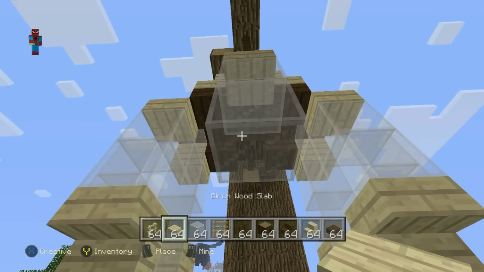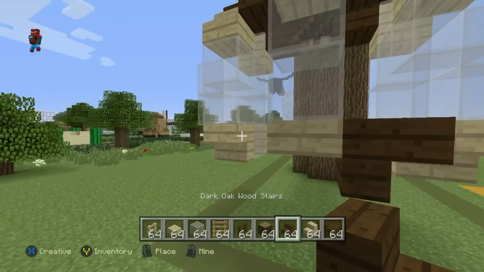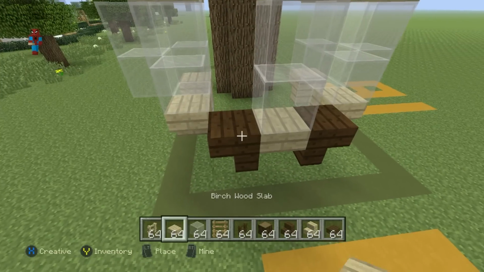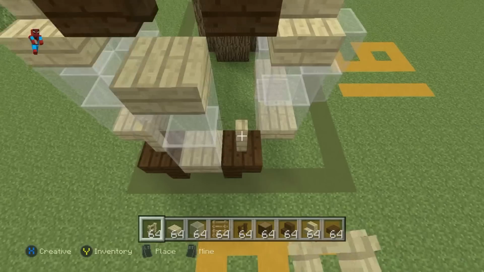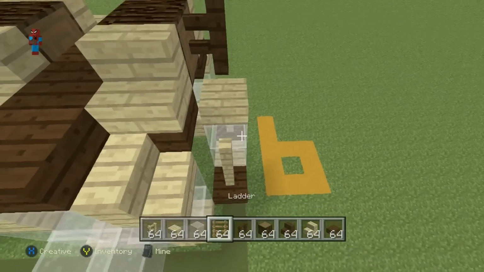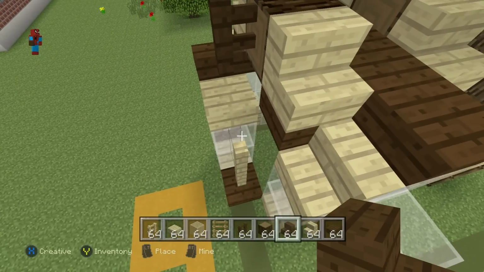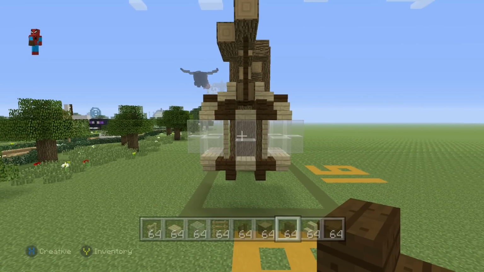Then place a birchwood slab underneath the glass. Place upside down, outwards facing dark oak wood stairs from that slab. Place 2 birchwood fence on top of the upside down stairs. 1, 1, 2, 2. Then place outwards facing regular dark oak wood stairs left and right of the top slab, so on top of the fence like this. You'll have an effect which should look very similar to this.